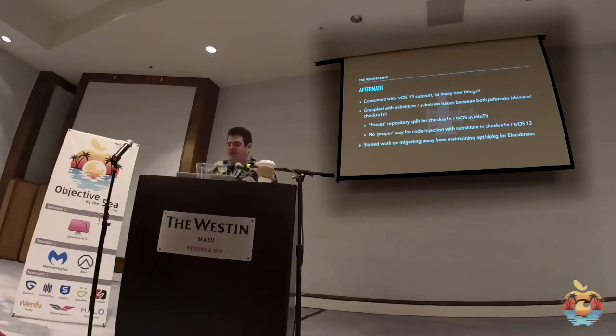Part of that was the fact that Electra and Chimera used Substitute for code injection, but Substrate was used on Checkra1n. So I didn't have to split it into two separate apt repos, but running an apt repo really isn't my specialty. I can do it, I've been doing it for a long time, but I'm no expert at it. Sam Bingner is a much better expert at this. I started to migrate over to Electra's repo, because at that point I don't have to manage apt and dpkg anymore, just my own packages and the stuff for the store. Also, it would then be merged with how the rest of Checkra1n works, because they use his repo, and I want to use his repo too. There's just a lot of things to sort through, and I don't want to rush it out because I'm not doing that anymore.